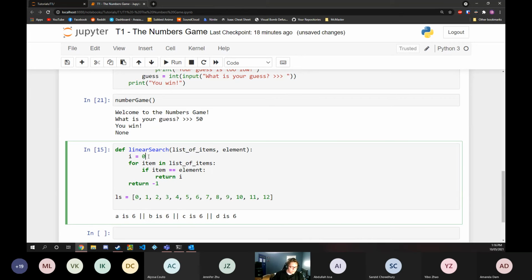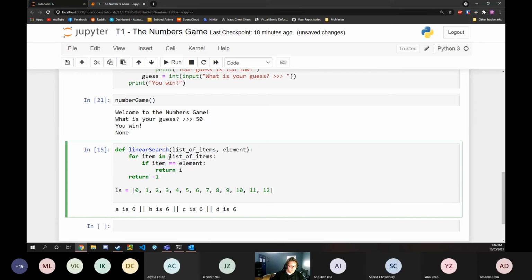So I'm going to teach you guys something that won't be helpful for you, but it does exist. There's a function in Python called enumerate. What it does is it lets you do something like this: for index and item. The index will be the position in the list where that item has occurred, and item is the actual value.